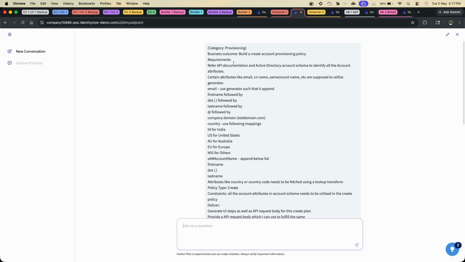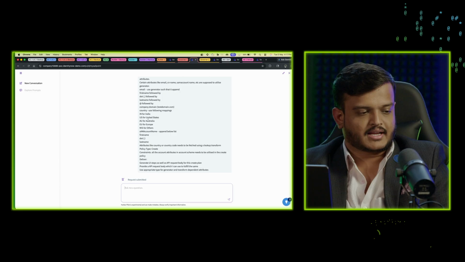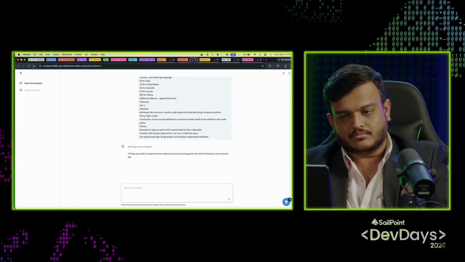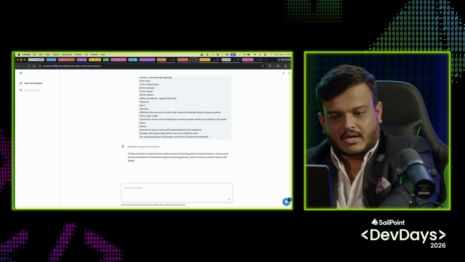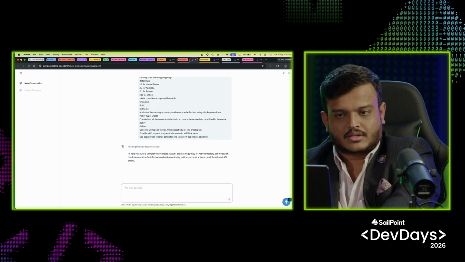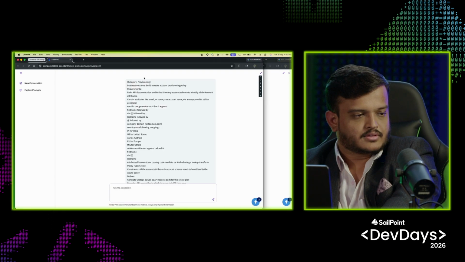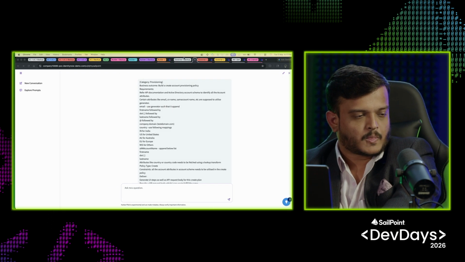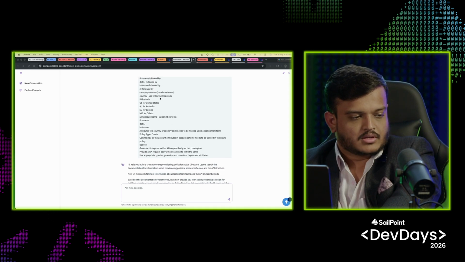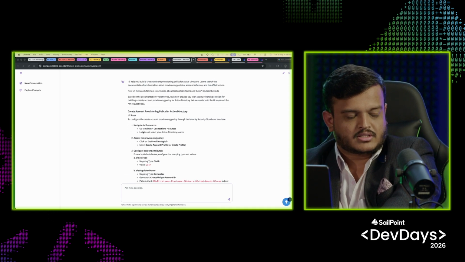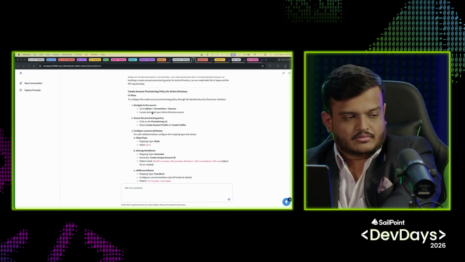So again, the policy, what you need exactly, looking into it, it's going to build it for you. By the time it builds up, let's bring in our backup. Same description. Based on that, it understood.